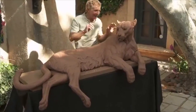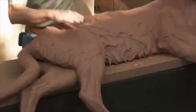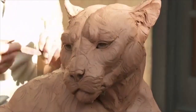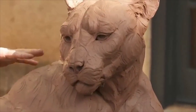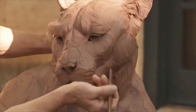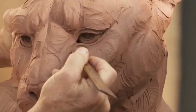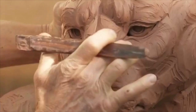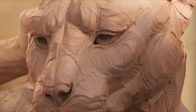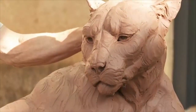Okay, so I've done more refinements on the hind quarters, and you can't see because the lighting is getting iffy, but perfect timing with the light on that face. I always tell Monica, my wife, the difference between success and failure on a piece this big can be the smallest amount of clay. Here's a good example. Lee, if you can zoom in right here. This little piece of clay right there has made that look so much more alive. Those little subtleties, as I go through this whole piece and refine it, are going to add up to what I hope brings this mountain lion to life. So I'll keep you posted next week. We'll catch up on this again.